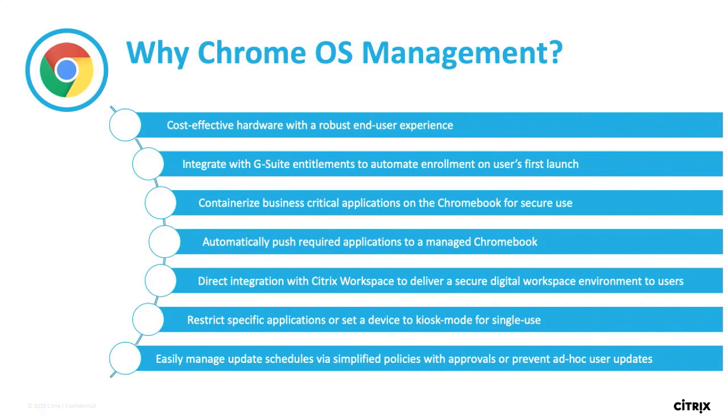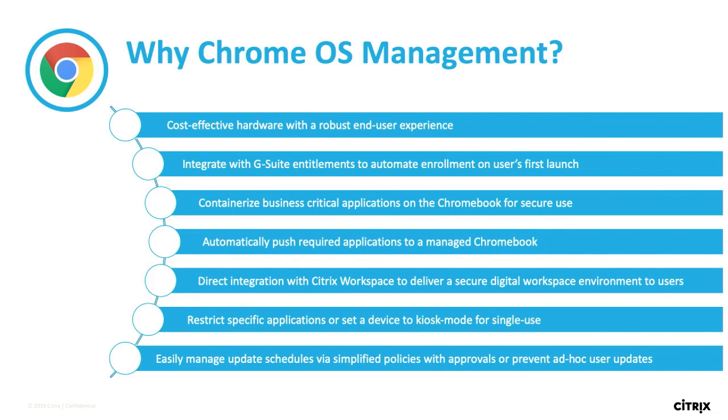So these next two parts that we're going to cover here, Frank, are probably my favorite part, because with Chrome and what you're going to cover shortly after that, you have the ability to distribute out low-cost endpoints with a robust user experience. So one of the benefits of using the endpoint management service that Citrix provides is, again, it reaches out to all of these different operating systems that you are using today. What a Chromebook does is it gives you a low-cost endpoint that you can push out, and you can integrate with Citrix Workspace to push your users into that secure digital perimeter, leaving zero data residue on the actual device.